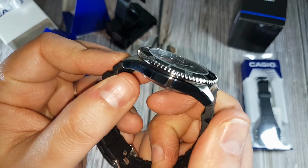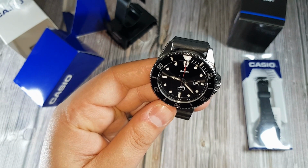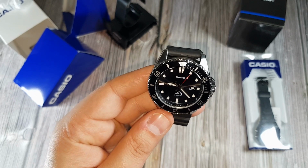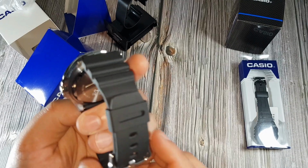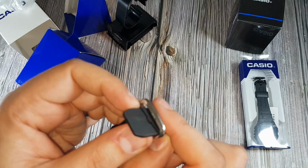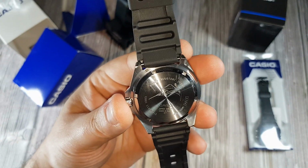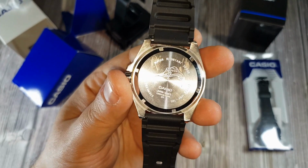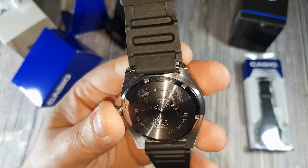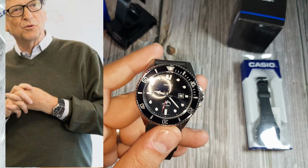We've got highly polished. I tell you what, you wouldn't think this was a Casio. Honestly, in hand, it's crazy. I'm just looking at it straight. I'm not even looking at it through the camera. I'm just mesmerized. For under 50 quid, what have we got? No signed buckle. That's not the end of the world. What have we got on the back? So screw down case back with the Marlin. Discontinued, so this is going to be a future collectible for sure. So we've got stainless steel, model number, water resistant, 200 meters water resistant. Oh, it's nuts. I think this is the one Bill Gates wears, isn't it?